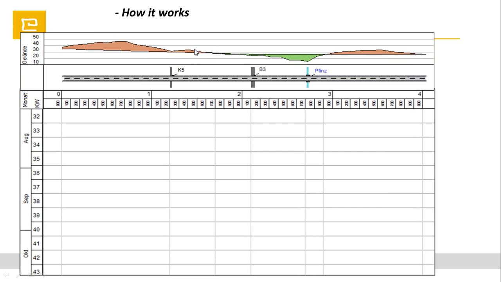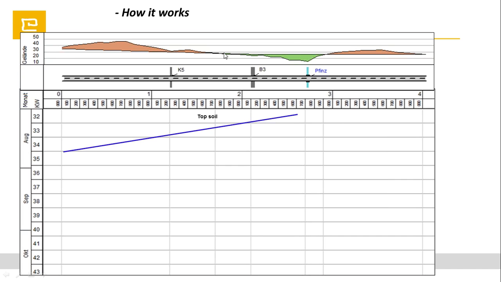which we are going to build, you can see that the brown area is the area where we need to make excavation, and the green area is the area where we need to make filling. And that's why we can also know and estimate how much work we need to do here for excavation, and how much work we need to do here also for backfilling.